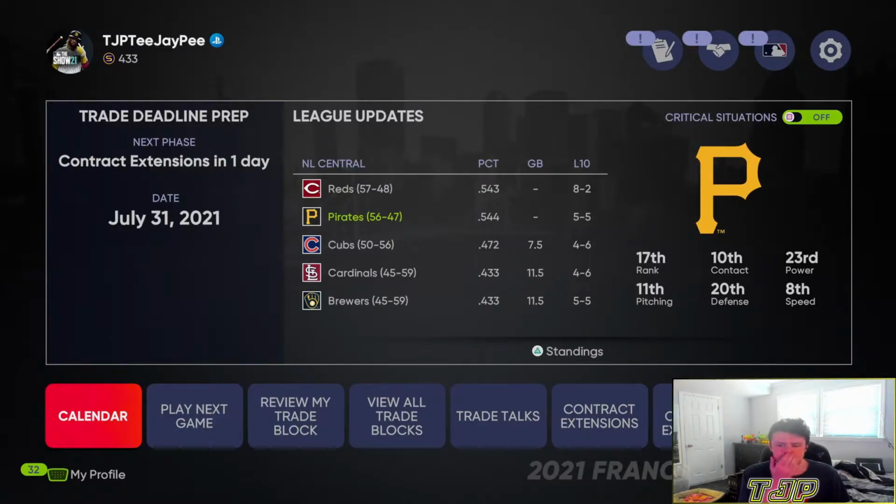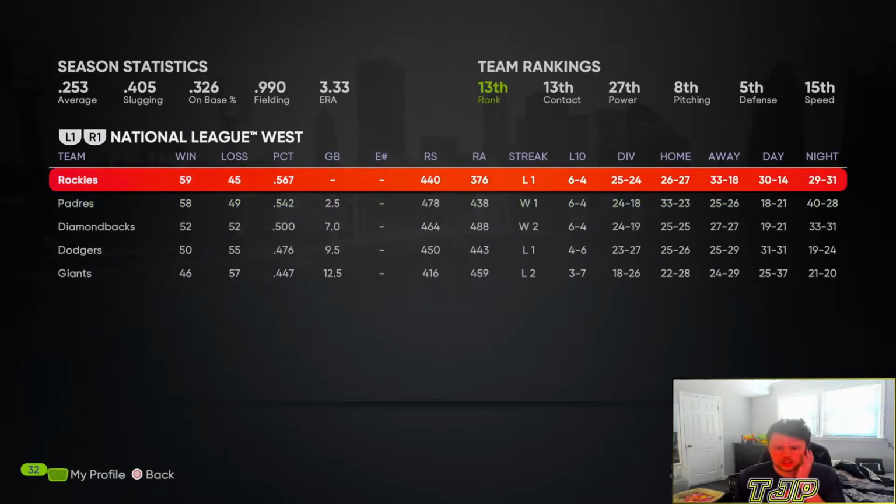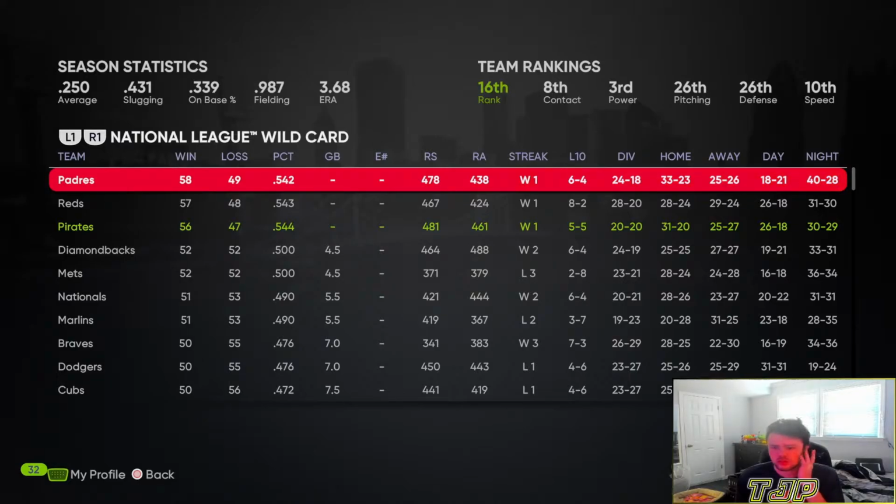Alright guys, so we're at the trade deadline. We're currently 56 and 47, so we're kind of right there with the Reds. So we're not doing too bad. In terms of wild card, we're also pretty much right there too. So I think if we play pretty well, we will end up getting a wild card spot, or win the division.